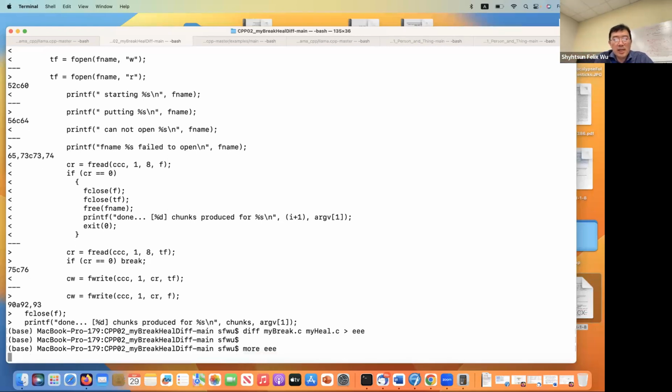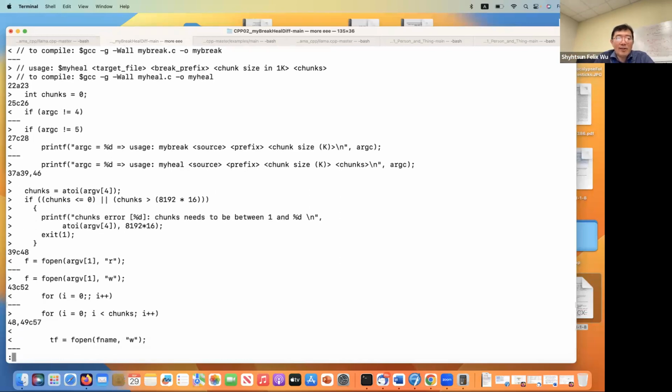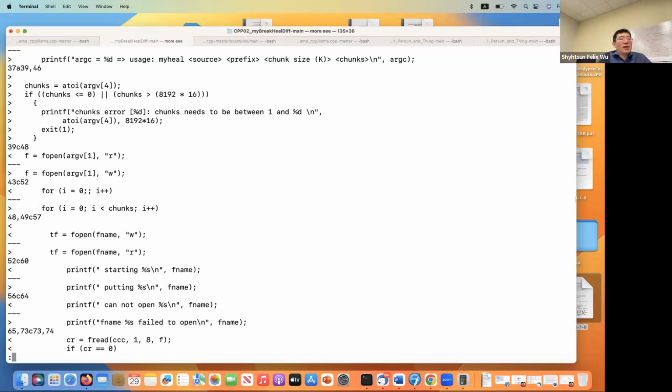If you do more, you will see that this is just a comment. It doesn't count. You can see that the two programs, 92 lines of code, are quite similar, because it's going in one direction. For example, this line of code is read, and now I change it to write.